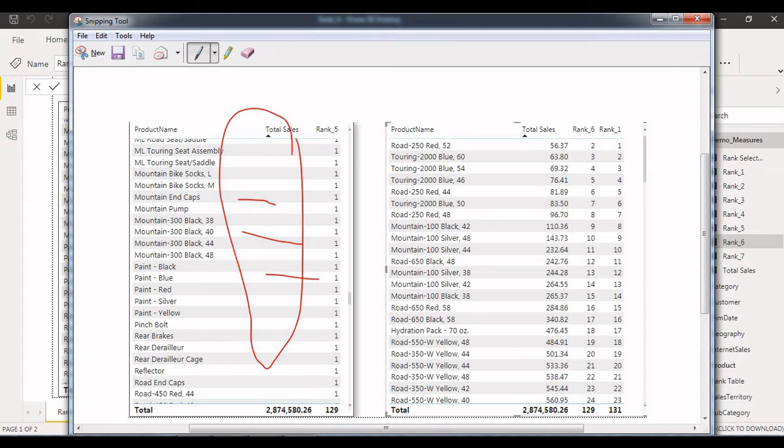Within this measure, the rank starts from the second, because all the first ranks don't have sales, so I have eliminated them. That is the reason it starts from the second rank onwards, but usually that is not what we want. I want to show the rank from the first onwards for each product when the sales are there, in descending order. So for that I have created a separate measure.